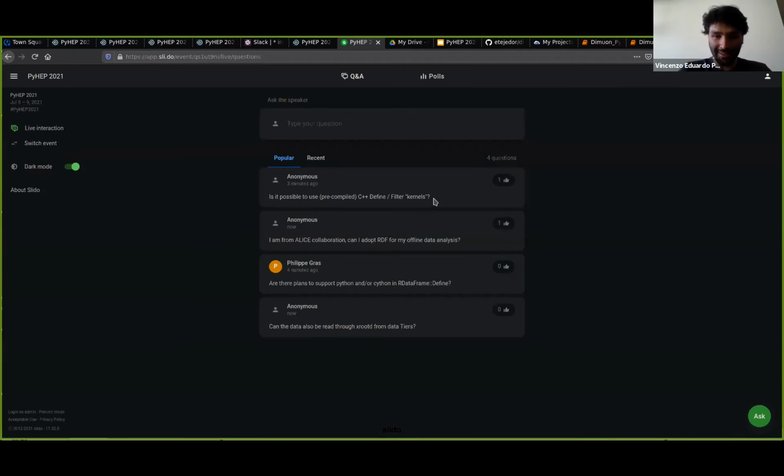But the direct answer is that RDataFrame runs C++ code. Now, an added side to this question is whether you could maybe also run Python functions and pass them to these Defines and Filters. That's something that we are still trying to figure out. Traditional RDataFrame has support for something like Numba that is used to wrap these Python functions and be able to JIT them. Distributed RDataFrame still needs some work on that side, but definitely you will always get your RDataFrame running C++ kernels, even though you access it from PyROOT.